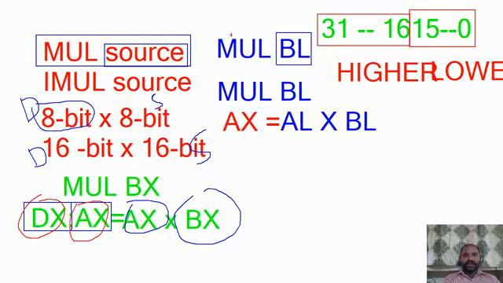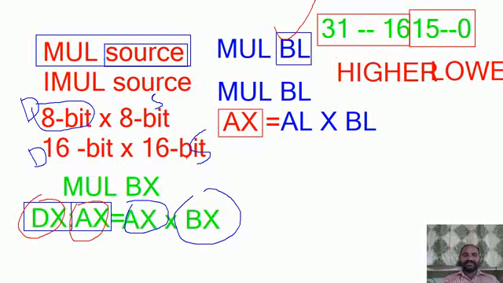Now, whether the microprocessor is performing the 8-bit multiplication or the 16-bit multiplication purely depends on the size of the source which you represent as part of the instruction. If the size of the source is an 8-bit number, then the multiplication is going to be 8-bit multiplication, meaning it takes the AL content as the destination and the BL content as the source, performing the multiplication between these two. When we multiply two 8-bit numbers, the result is a 16-bit number, which is stored inside the AX register.